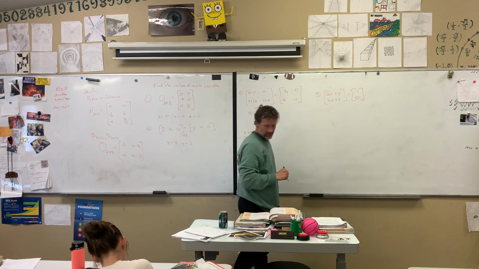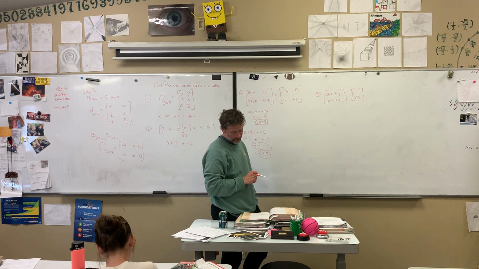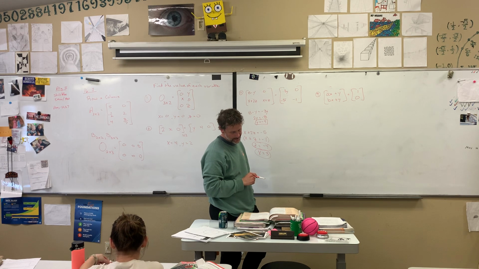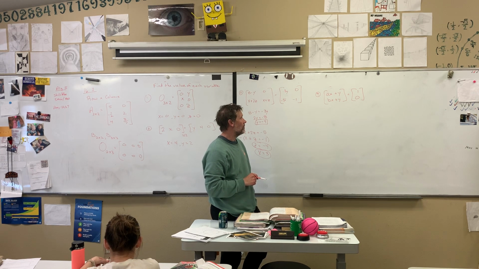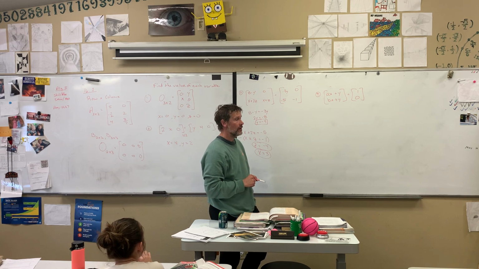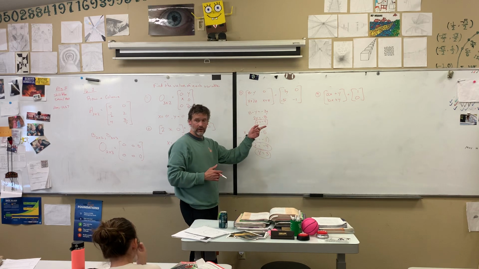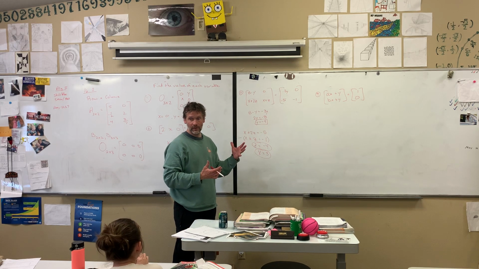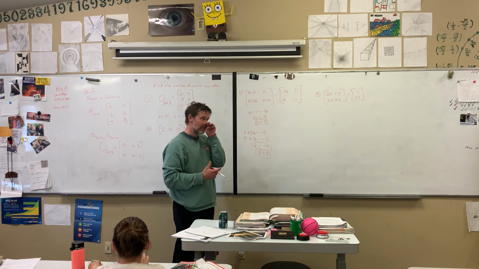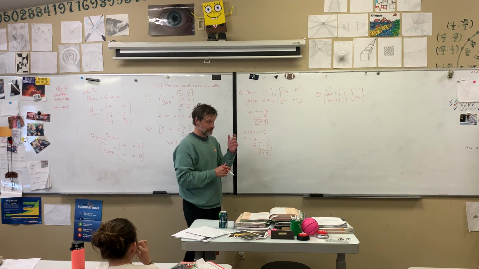1 and 0. Okay, now in this case, they want you to solve for x and y. It looks a little bit more challenging because of the a and the b, but it's the same thing. You just need x equaling something and y equaling something, except in this case over here it equaled numerical values. Here it's going to equal a variable expression because you can't get rid of the a's and the b's. The a and the b are going to stay, so it'll be x in terms of a and b, y in terms of a and b.